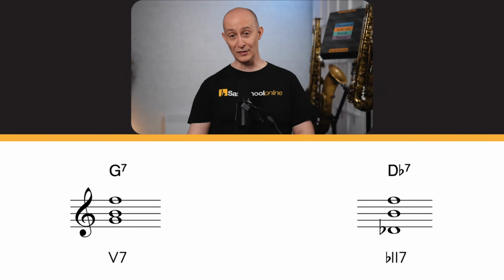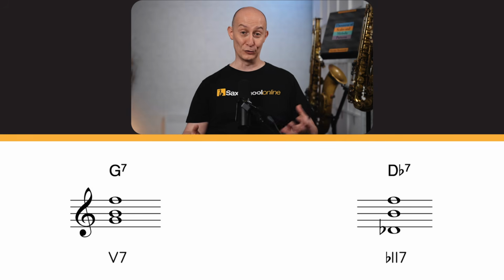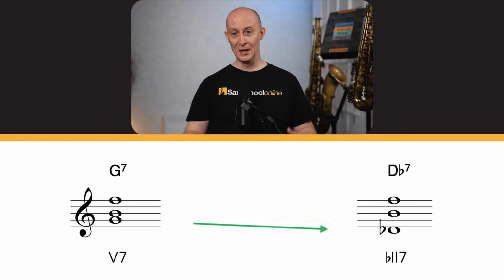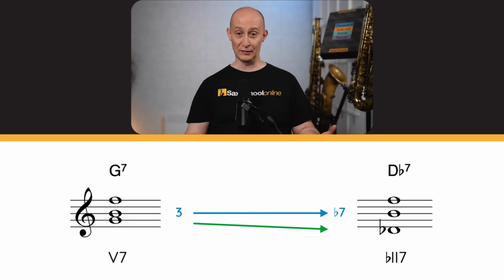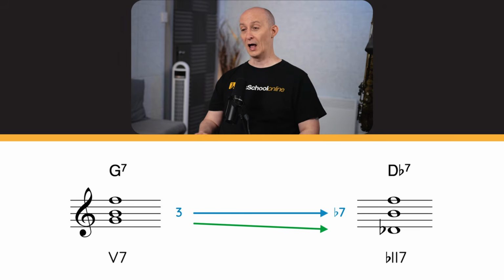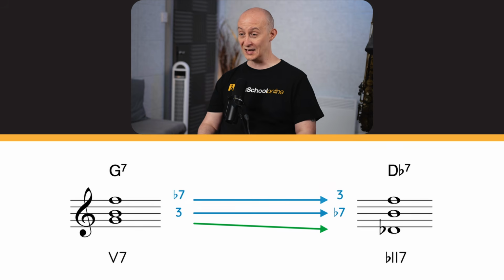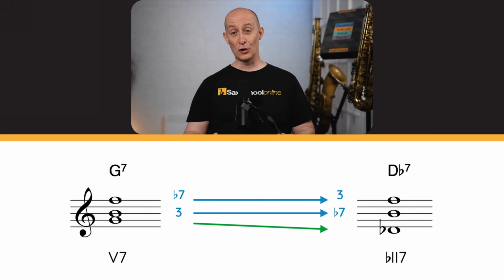We've already said that the interval between them is a tritone, and obviously our chord root has moved by a tritone. So the interesting thing that happens here is the B from the G7, which was the third, becomes the flat 7 of the D flat. It's swapped places. And the F, which was the flat 7 of the G7 chord, is now the third of the D flat 7. And that's why people talk about these two notes so much, because they're really important. It's a really interesting movement.